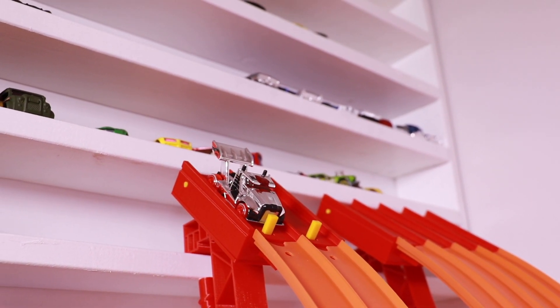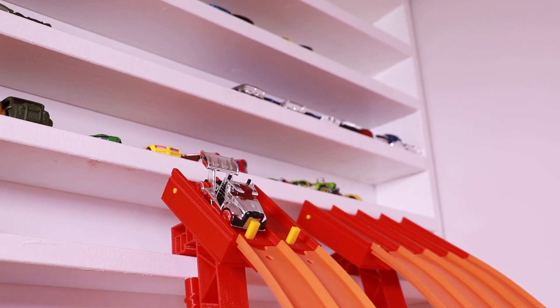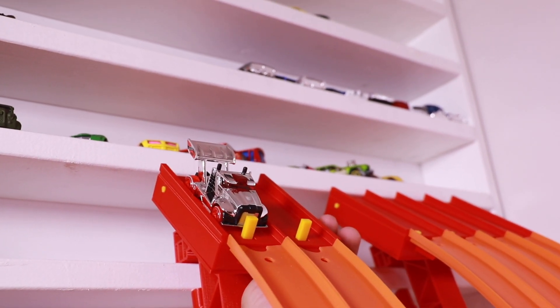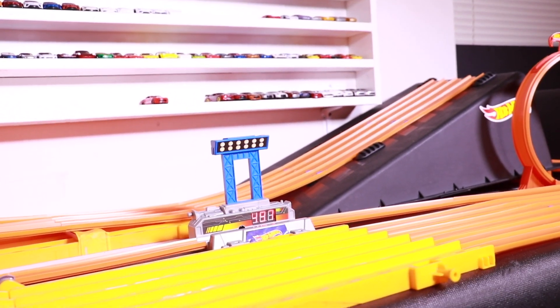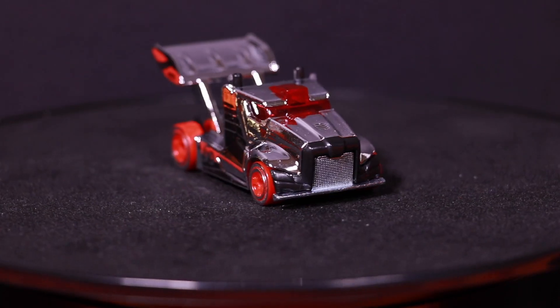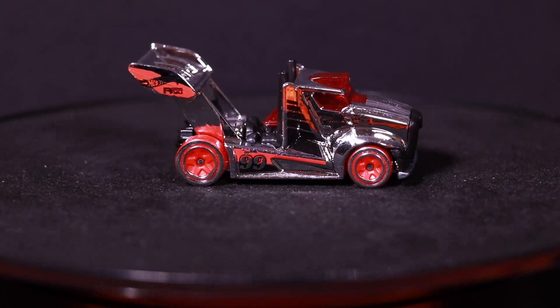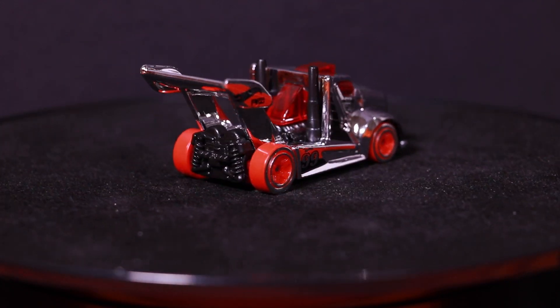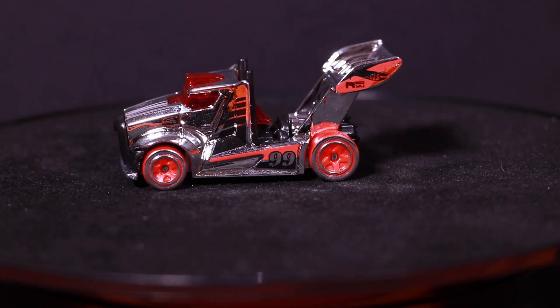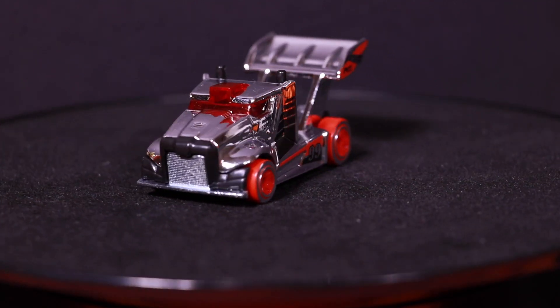This thing really is a beast. But let's give it run number two — see if it can break that 500 mark and get through those loops again. Here we go, round number two. On your mark, get set, go. Through the loops again with a 497. 497 through those double loops on both runs. This thing is such an awesome looking machine, and it's fast and a stunter as well. No disappointments here from Rig Storm.